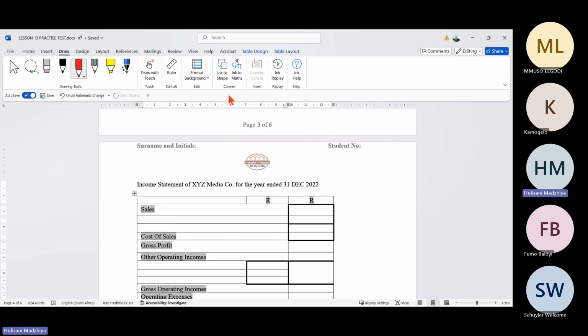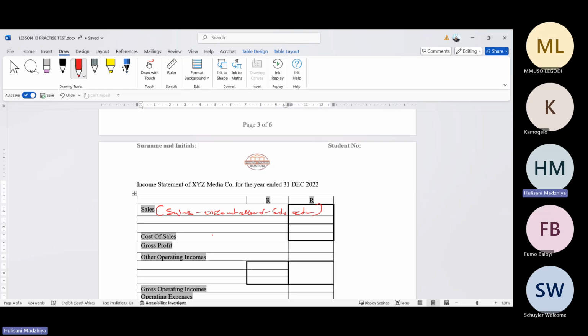So under sales, previously I did mention that you're going to say your sales value minus discount allowed minus sales return. So for you to be able to calculate the sales, you say sales minus discount allowed minus your sales return. Your sales return represents all the items that were returned by the customer, which decreases the sale. Discount represents the discount that you give to a customer instead of them paying the full price. Therefore, it's going to decrease your what?